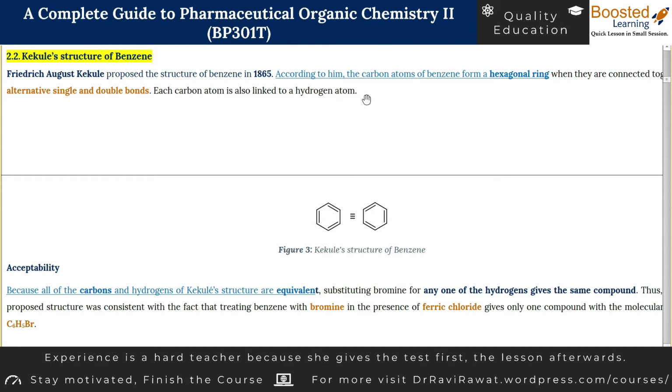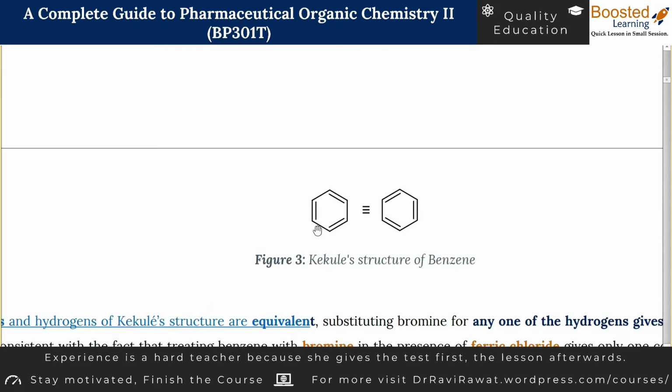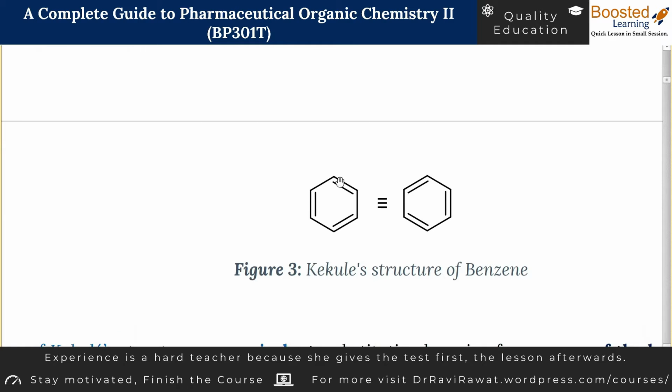He said the carbons of benzene are arranged in a hexagonal ring, like even today we write benzene. He said that you arrange the 6 carbons in a hexagon and you place 3 double bonds inside it, and the position of the double bonds is like this: there is one double bond, then a single bond, then again a double bond, and then again a single bond. So likewise, benzene contains 3 double bonds and 3 single bonds.